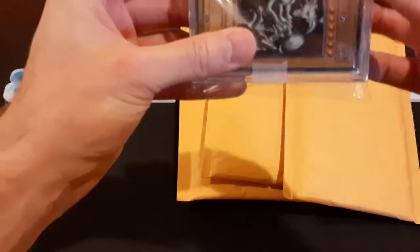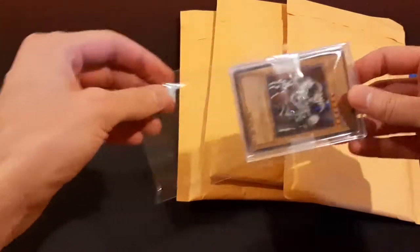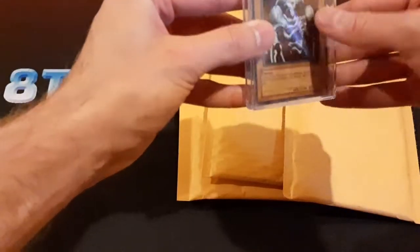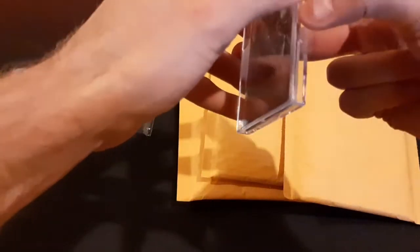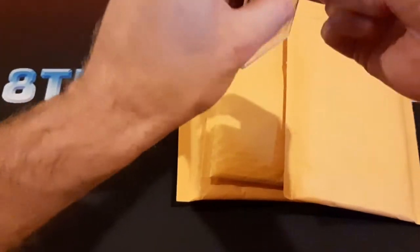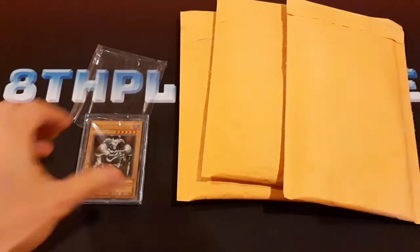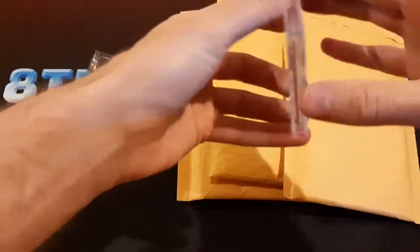For probably a good six months or so after cards had exploded in price, the store was still selling them at the same price they had been listed at for a couple of years. So for a little while it was possible to get really good deals from here. They've stopped doing that though — they've updated all their pricing. But for example, these MRD Summon Skulls — I think I paid seven Canadian dollars each for these. I believe the price today is at least thirty to forty US dollars, could possibly be even more.